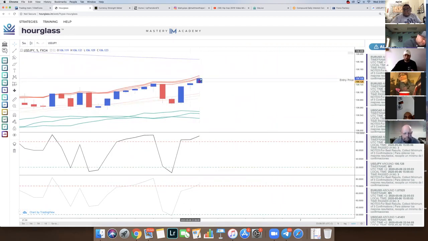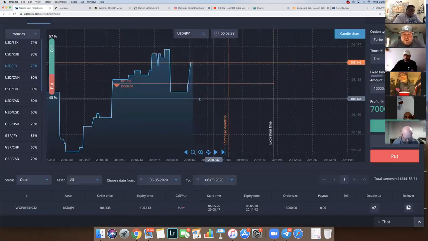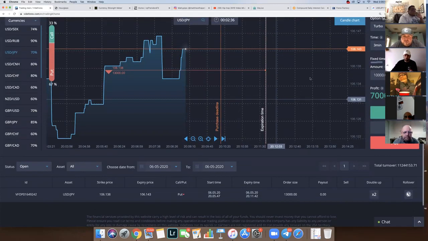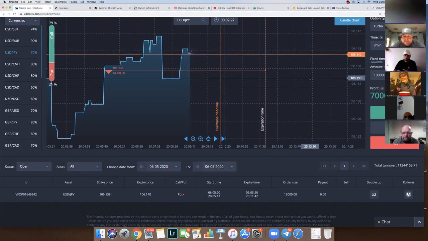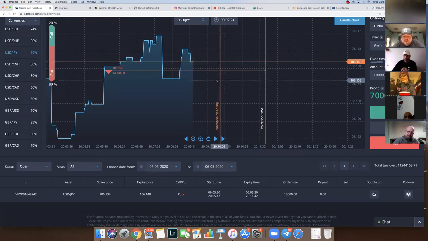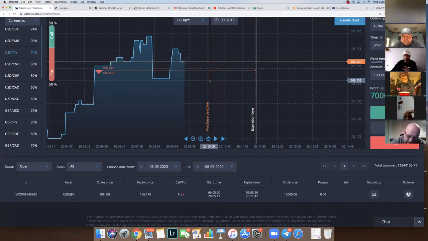Still got the down arrow. Looks like it's calling out still in this 30s range. So I may roll this over one more time. I have a rule. I only roll over 3 times, 3 times max. And you want to start your trades anywhere from 1 to 3%. The max you're willing to risk, though, is 5% on any trade. And that's including rollovers.